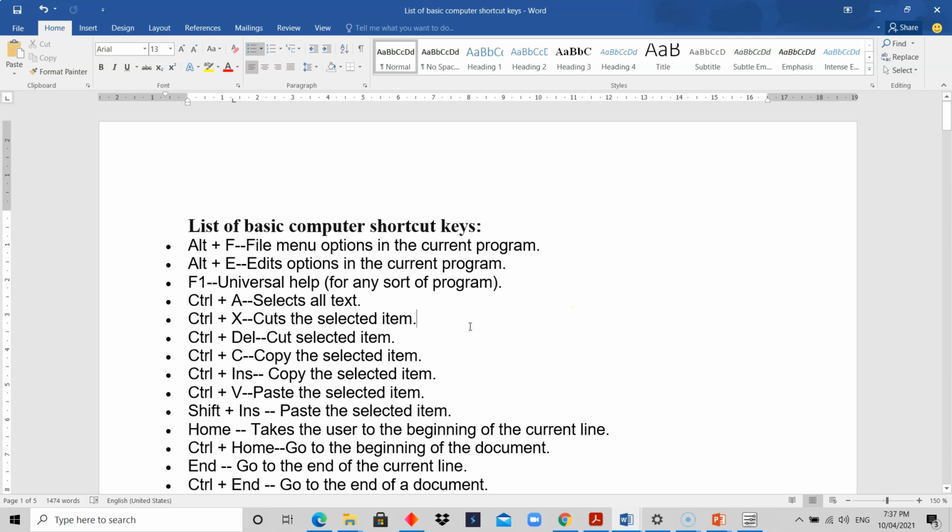So I believe you've learned something very useful from this video, and you will need to use all these shortcut keys from time to time for you to be able to master them. Do you understand what I'm saying? So you can keep trying them, maybe five shortcut keys. You could start trying them out on a daily basis, and before you know it, you become used to them.